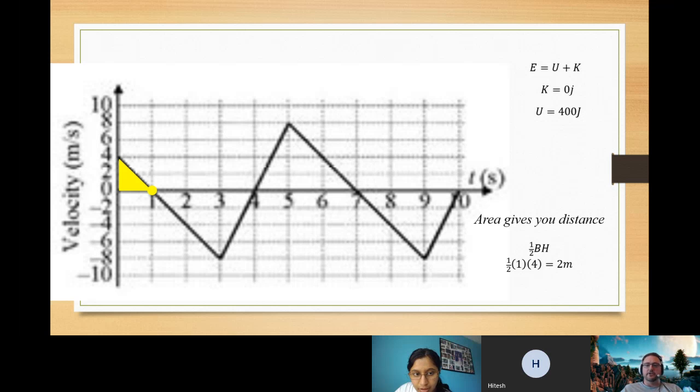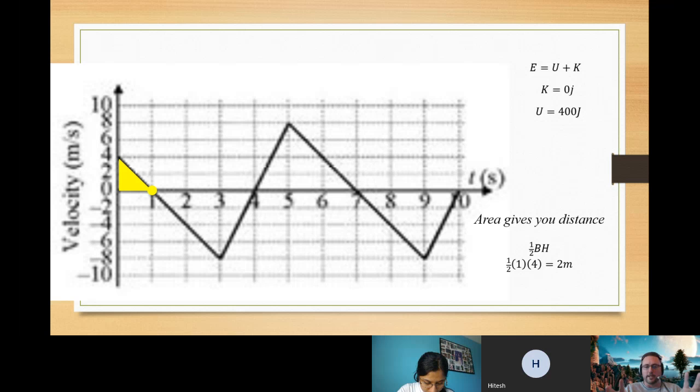So on this problem, you've got this highlighted area that we need to figure out the distance to get our area. So we have our energy, which is 400 joules. And we know that because the velocity is 0 at the first point I picked. And I'm going to find the distance because a potential energy function graph is going to have distance on this axis here. So I need to figure out what that distance is. Pretty simple. It's a triangle. 3 sides, good there. 1/2 base times height. Pick whichever one you want, it doesn't really matter. There's 1, and that's 4. So it's 1 times 4, divided by 2, and you end up getting 2 meters.